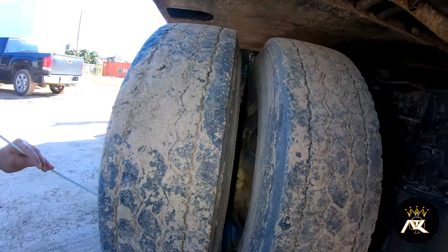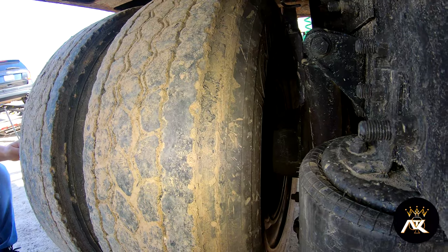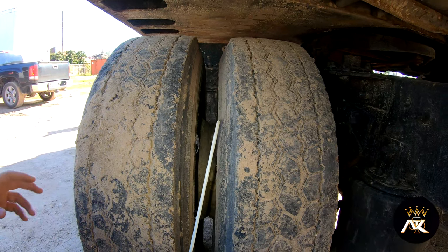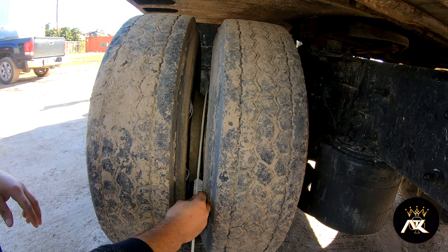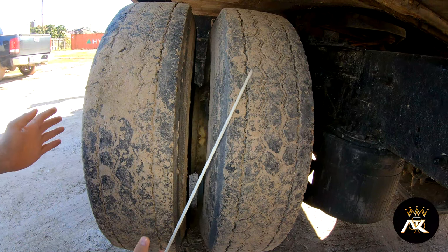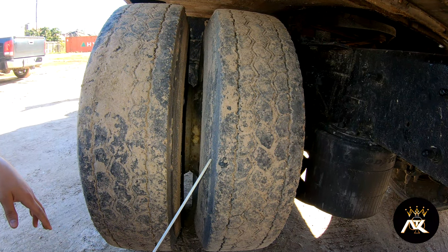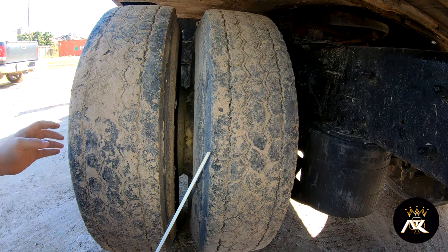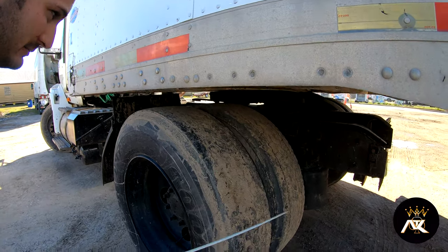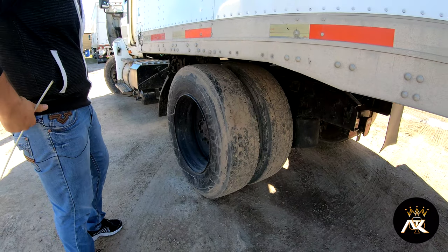Inside and outside of my rim — it's properly mounted and secured, and I don't see any illegal welds, not bent, broke, or cracked. There should be no gap between my rims and no foreign objects between my tires. My dual side tire walls have no bridges, bulges, or cuts, and they are properly seated to the rim. I don't hear any audible leaks. The top of my dual tires are evenly worn, no cuts, no splits, and the tread depth should be not less than two thirty-seconds of an inch.